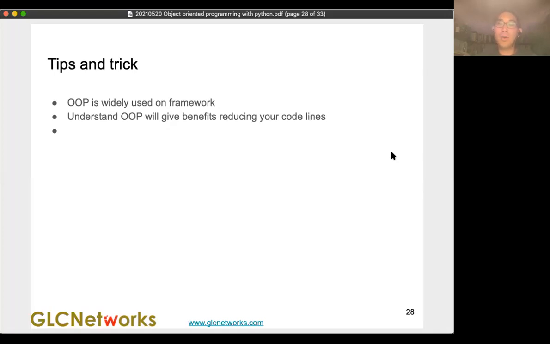If you develop Odoo, it's OOP. If you develop ERPNext, also OOP. If you develop Flask, it's also based on OOP. So many frameworks are OOP based, and understanding OOP will give you a benefit in reducing your lines of code.